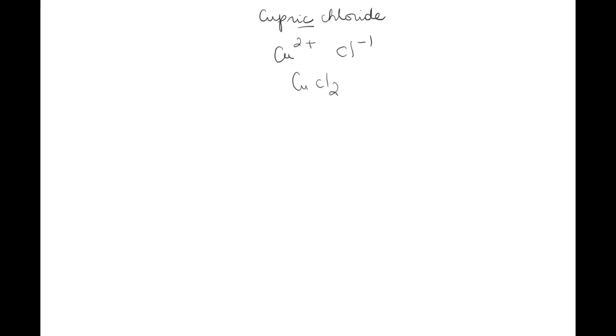All right, I'm going to give you something else. Let's do something slightly different. How about if I give you this and ask you to name that? Okay, well, I could say iron chloride. Is that enough name? Is that an accurate name? No, it's not, because we know that iron could be a +2 or a +3. I have to indicate that in the naming.